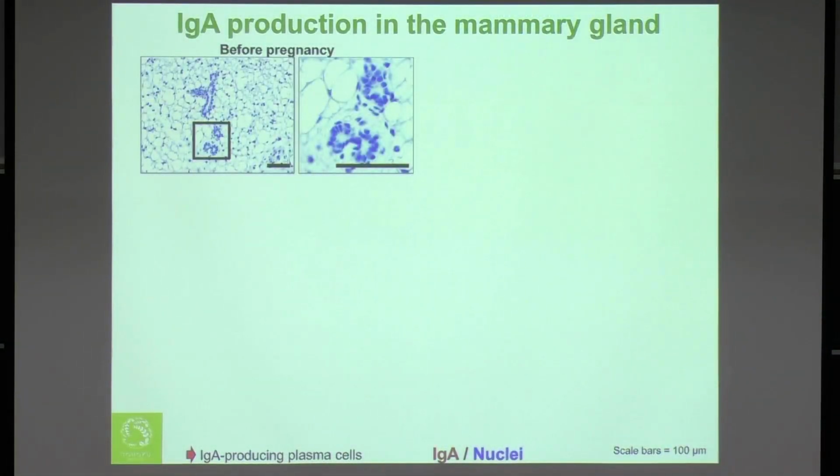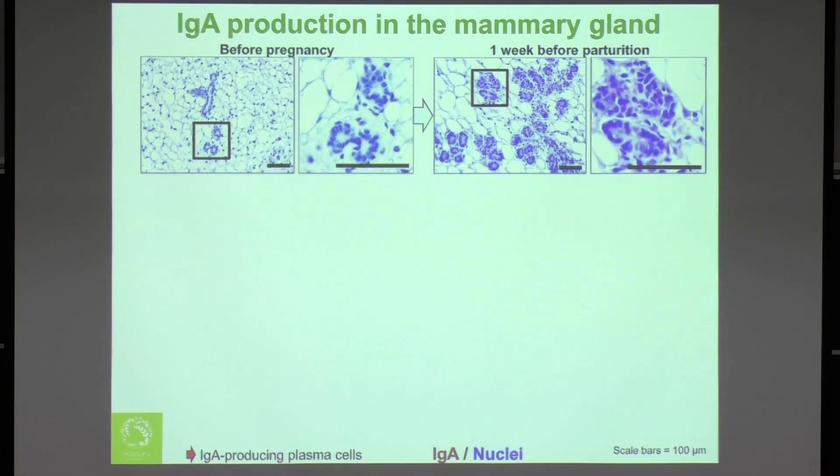If you see the brown cells, that means you have IgA-producing cells in the mammary gland. This slide shows you the mammary gland tissues when you take the tissues before pregnancy, after sexual maturation. But I think you don't see any brown cells. That means you don't have any IgA-producing plasma cells in the mammary gland tissues before pregnancy. But if you take the tissues during pregnancy, you can see the structure of the immature mammary gland alveoli, but you still don't see the IgA-producing cells shown as brown color.